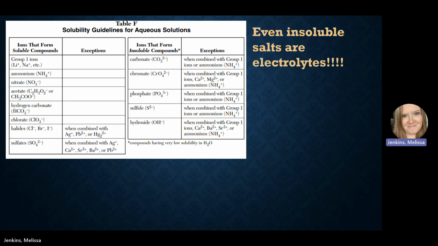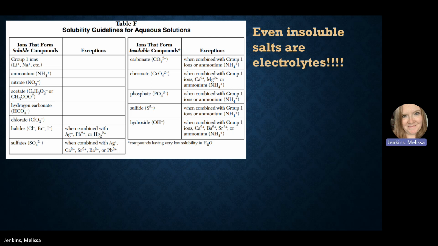Yeah. Its rule is that it is insoluble, but it has exceptions, so I have to check. So what is it combined with? It's combined with this, right? Is magnesium in group 1? No. Is magnesium ammonium? Like, is this the same as that? No. So that means it can't break the rule, it keeps the rule. So this one will be insoluble. Insoluble. Okay. All right, that's basically how to use that table.